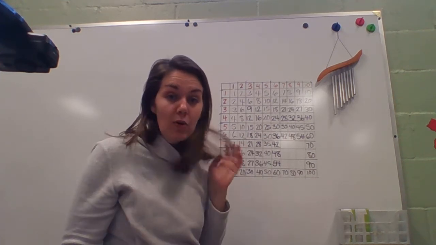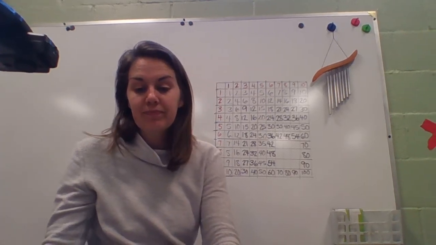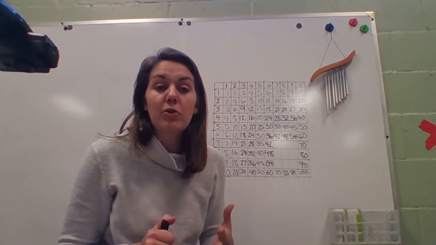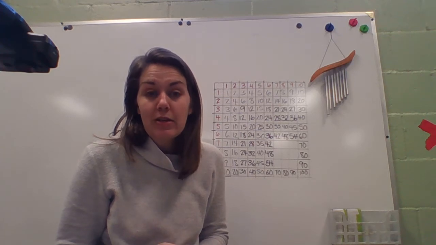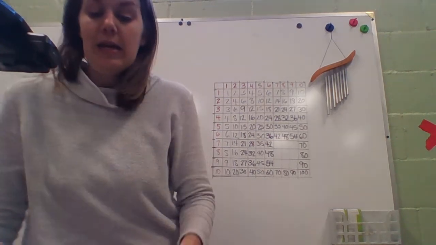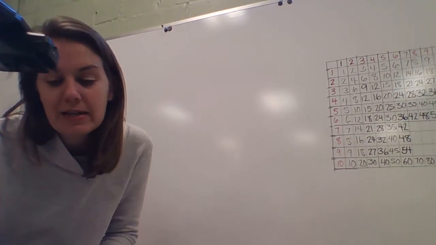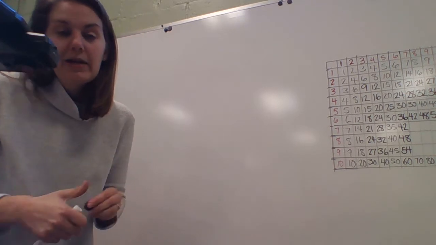So for this lesson, go ahead and turn to page 160. And in this lesson, we're going to be talking about multiplying with 7. So on page 160, you'll notice that there is a problem at the top that says Matt gives crackers to 8 friends. Each friend gets 7 crackers. How many crackers does Matt give away?